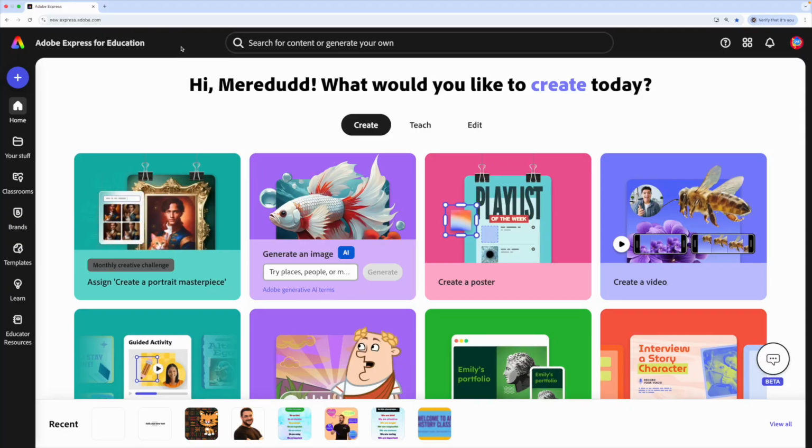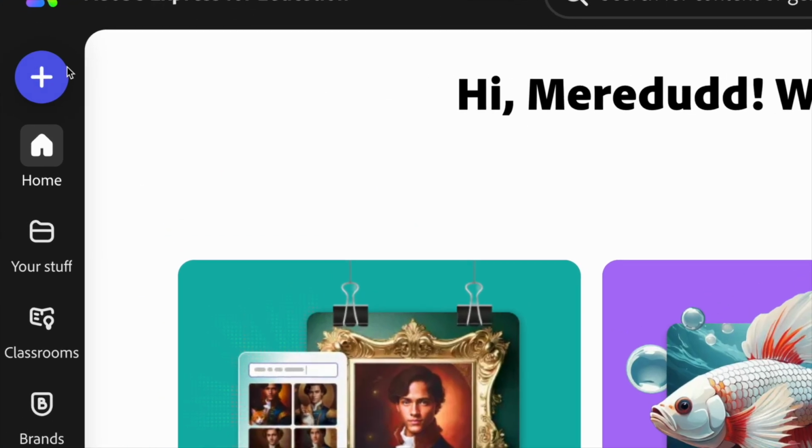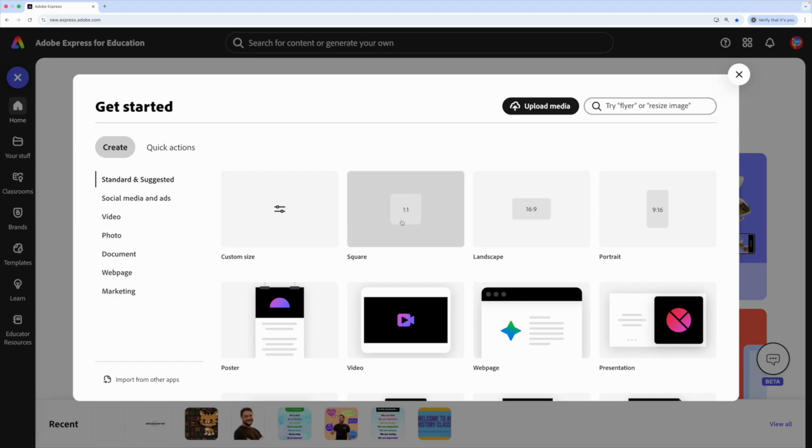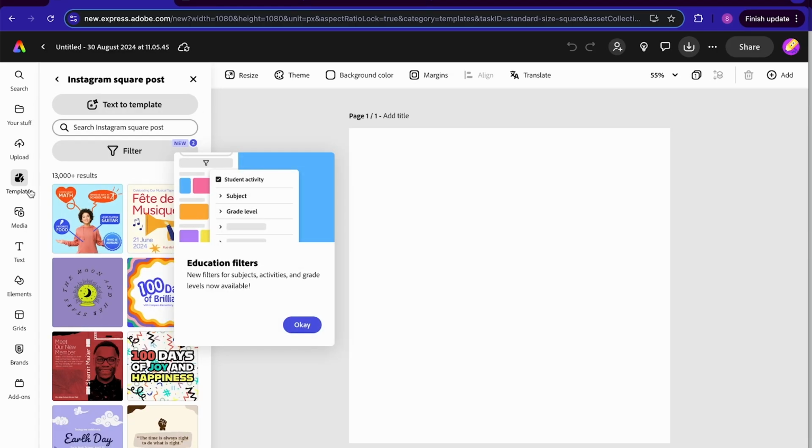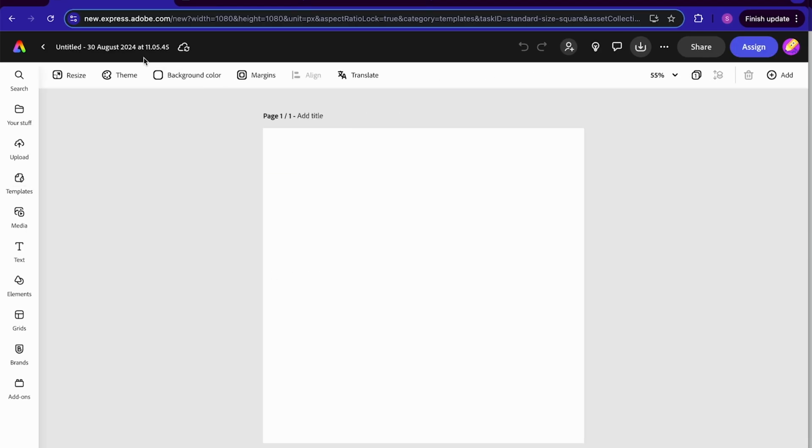Let's get on with the challenge. Let's create our very own Dreamgiver by going to the plus on the left hand side. I'm going to go for a square here, but it doesn't really matter what you go for. I'm going to get rid of that bit there and rename my title. So it's going to be Dreamgiver, my Dreamgiver.